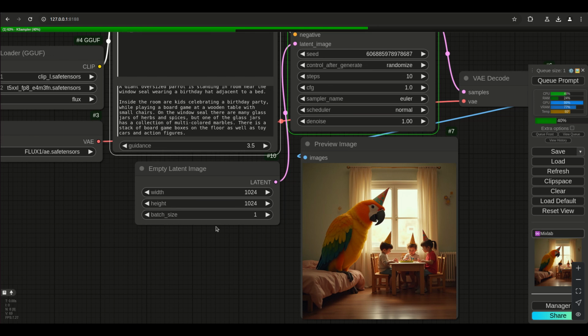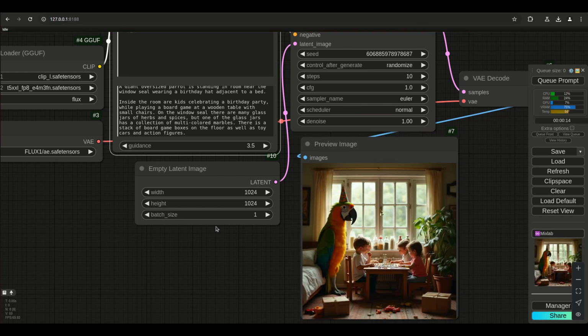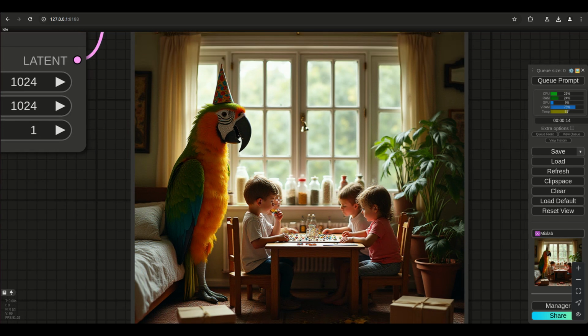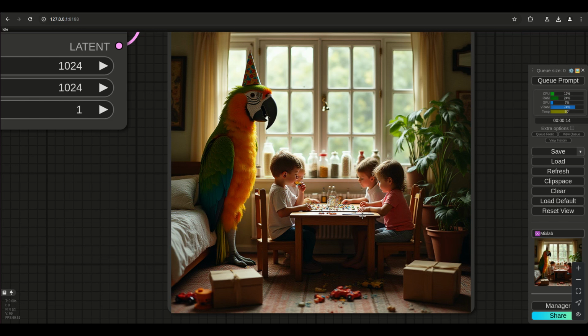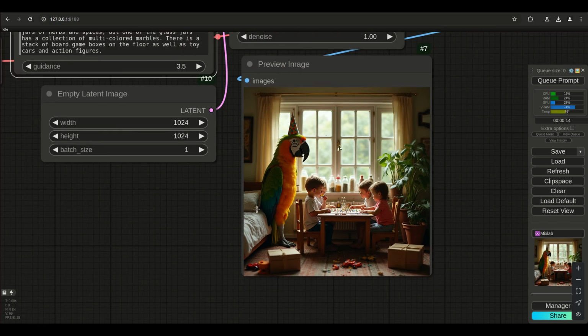I bet you the emphasis on the bird is going to start to shrink now because we're talking about so many other things. Yes, the bird is still giant, right? But he's not as big. And there's so many other things in the image now. And we got, I guess those are marbles. I don't know. It's hard to tell. I might need to increase the size of the image to get it to do more than that. But the bed's still there. Bird's still kind of there. He's still window adjacent, blah, blah, blah, right? But he's not as overbearing as he was in the last image that we had on there. So you can just keep running this, and we can start talking about other things.